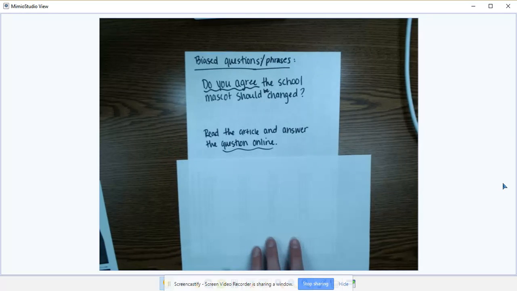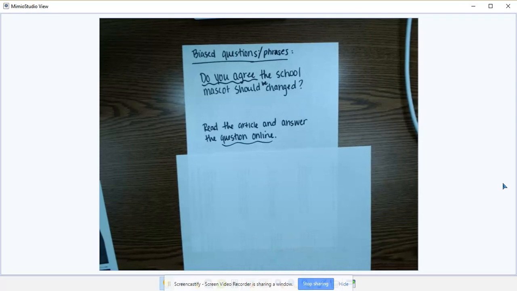Also, another one that's a little more vague but is still biased would be like, read this article and then answer the question online. If you're told specifically how to answer something, online isn't going to reach everybody. So think about our older generation, your grandparents, maybe they aren't tech savvy and they wouldn't be able to answer that online. So you're automatically biasing your outcomes because you don't reach everyone or you don't get everyone's opinion included. So those are just a couple ways to sample, and then looking at bias also, seeing what that looks like.